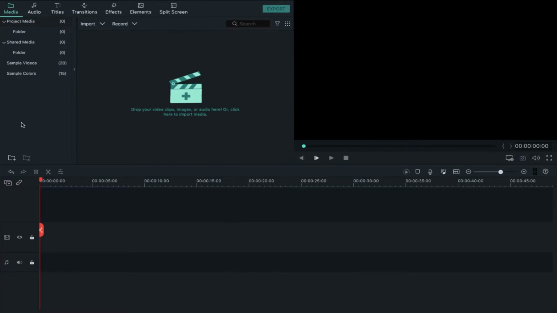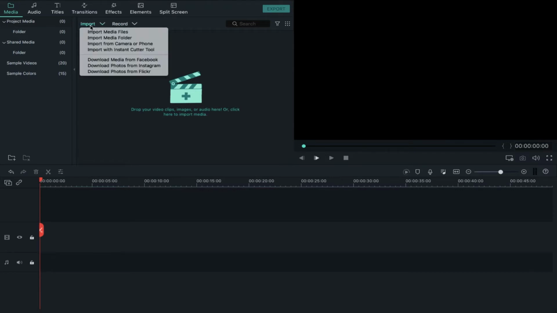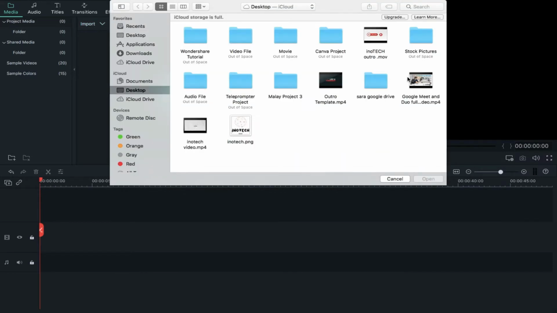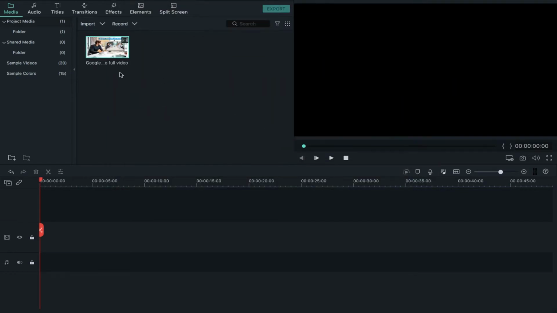Now the first thing you want to do is to click on the Media tab, the first tab, and then you will immediately see there are 2 buttons right above the Media tab screen: Import and Record. You can click on the Import button to import all of your necessary files into the screen, or you can click on the Record button to record videos for your project. As an example, I will import a media file, which is a video that we've done before, and then you'll notice that it'll be on this side of the screen.